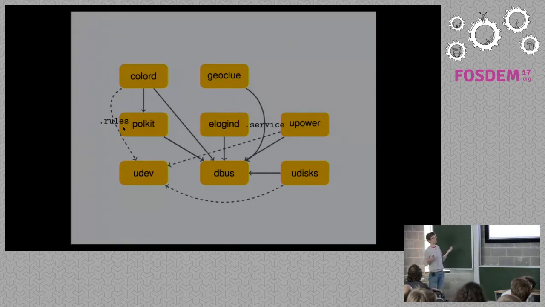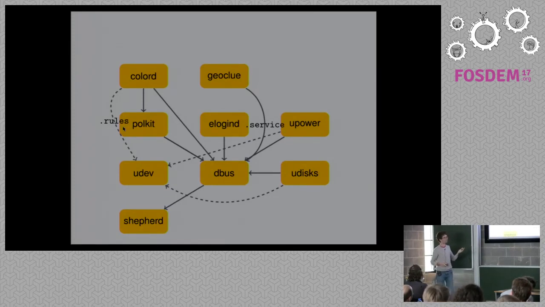So we have this, I would call it the system extension graph. So we have colord again providing .whole files, geoclue providing .service files, and so on and so forth. And we want to be able to model that graph. Really, that's what we want to be able to do in GuixSD, so we can actually see what's going on and be pretty clear about what service modifies what other part of the system, right? You shouldn't be able to just change any part of the system configuration. At some point, you have to precisely say, okay, I need to change /etc, for instance.